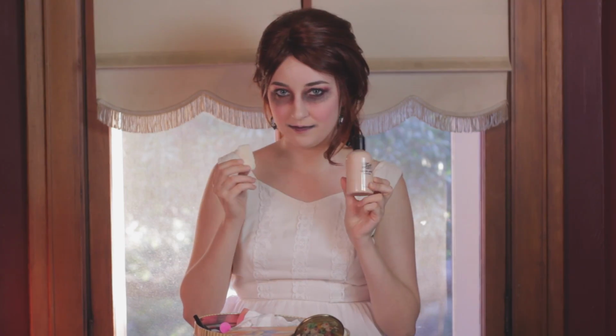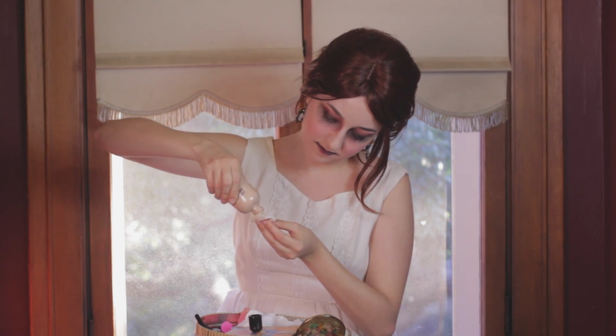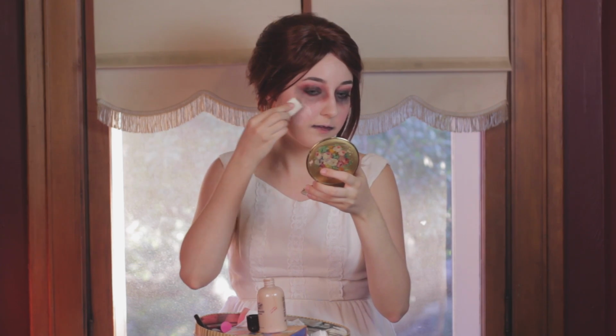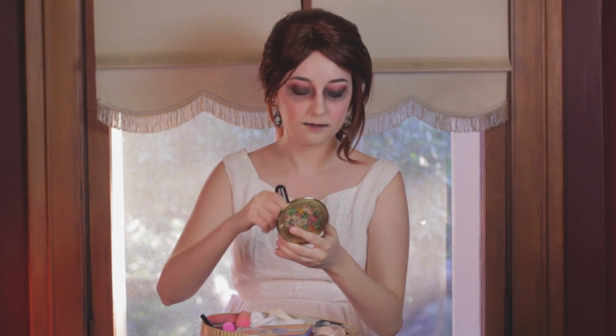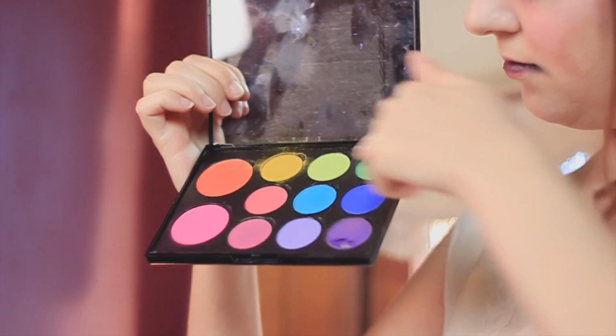Now for the fun part, we're going to create fake scabs and wounds. So I'm just taking some liquid latex and a makeup sponge and just going to sponge this onto certain areas of my face, and it doesn't really matter where you apply this, so just go crazy. Now, once it dries a little bit, I'm going to set it with powder just lightly so that it won't be so sticky.